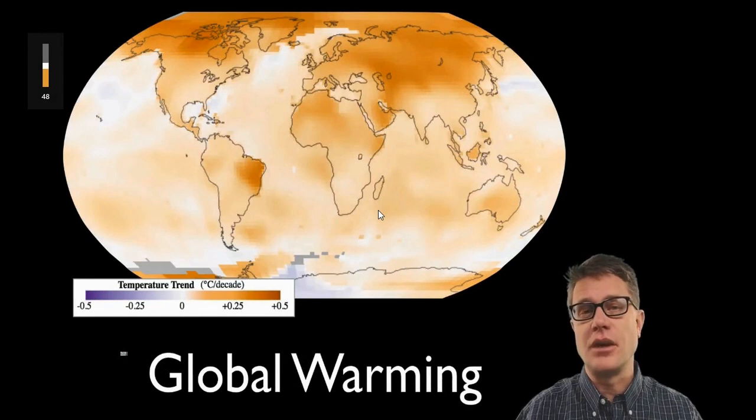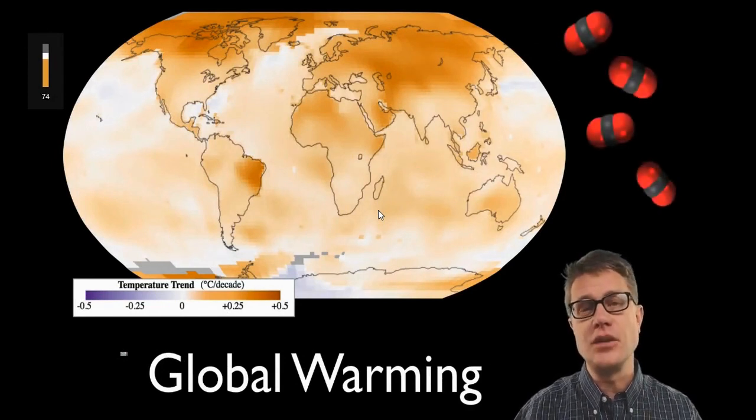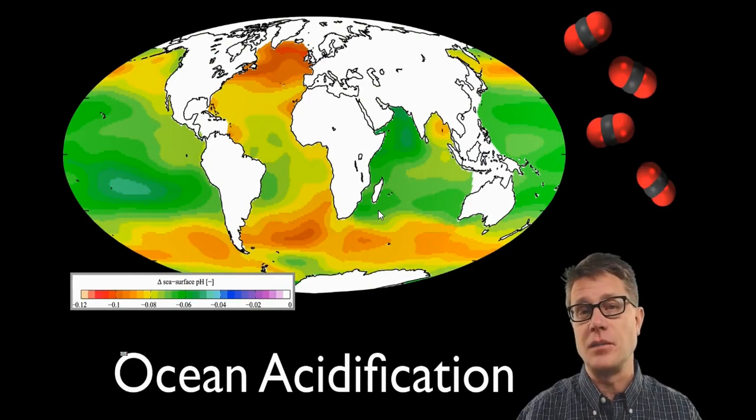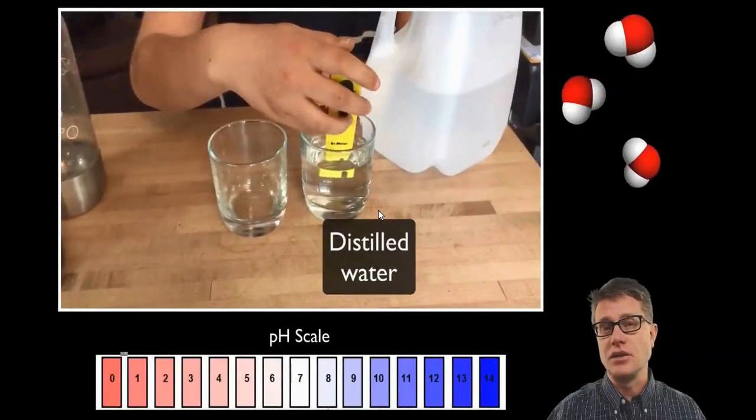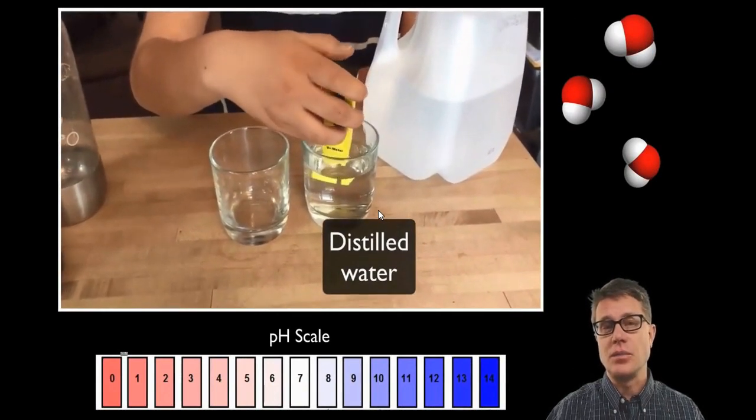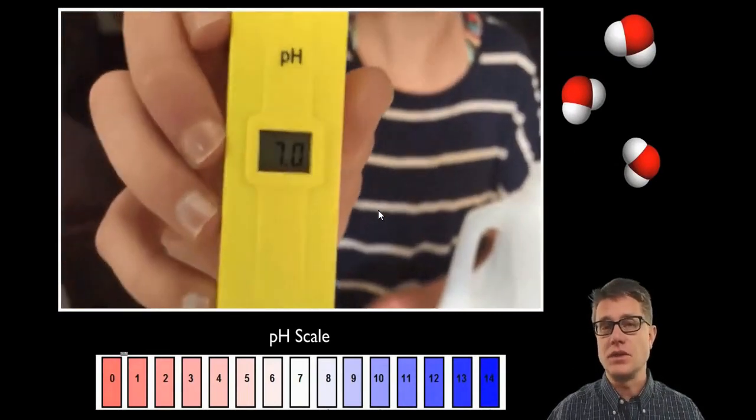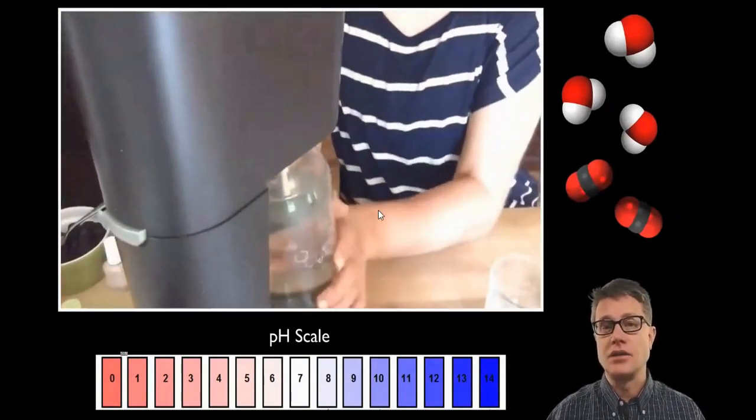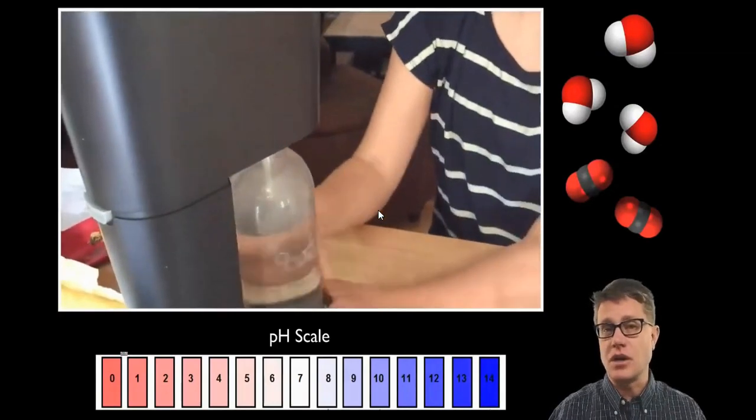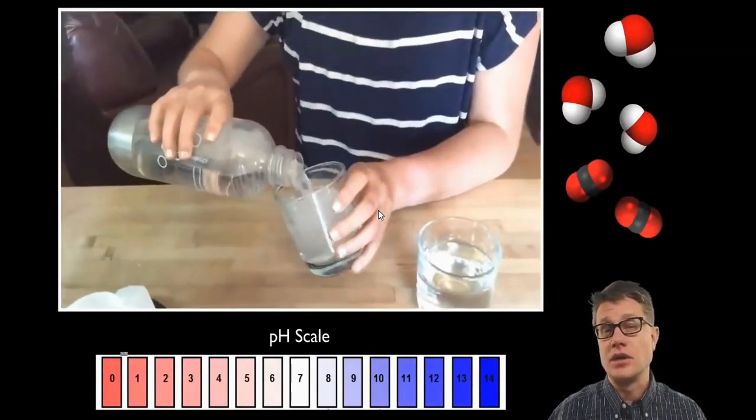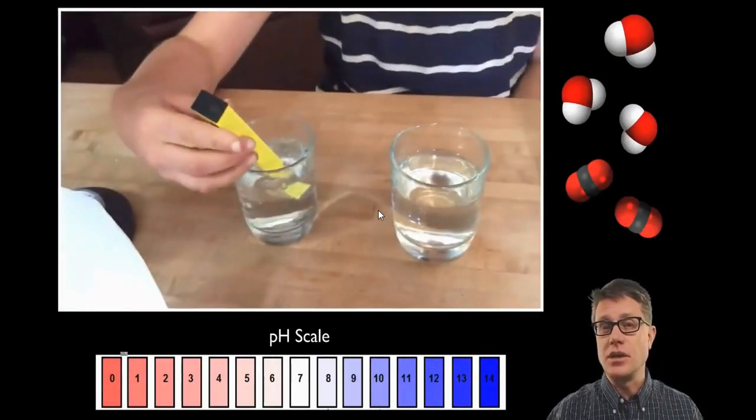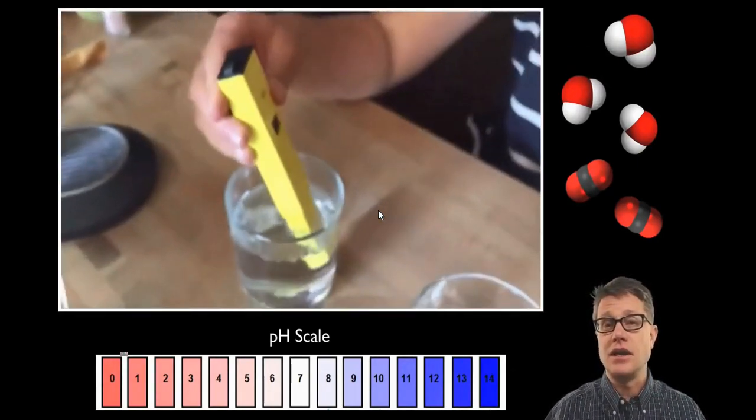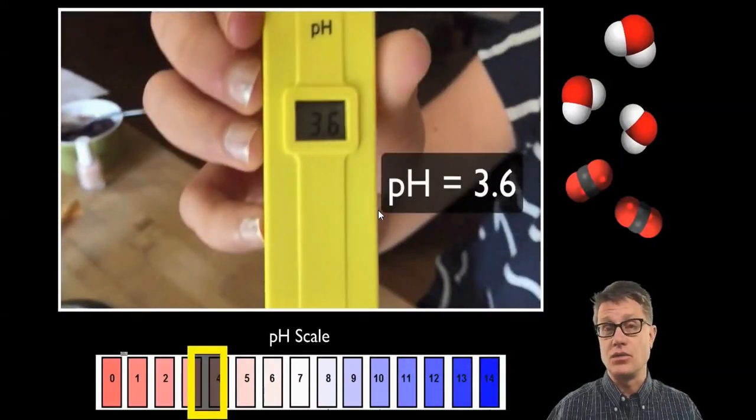Now, I'm going to show you how it increases in the amount of carbon dioxide is warming the planet, but you may not be familiar with global warming's evil twin, ocean acidification. The cause is the same, increases in the amount of carbon dioxide, but the mechanism is different. Let me show you a demonstration. This is regular distilled water, and I'm going to use a pH meter to measure the pH of regular H2O, and it's going to be right around 7. Now I'm going to take that same distilled water, we're going to put it in a bottle, and we're going to add carbon dioxide to it. We're using the SodaStream machine to shoot carbon dioxide in it. It's now just carbonated water. We're going to put it in a glass, and we're going to measure the pH now. I want you to make a prediction of what you think the pH might be. You can even use your finger and point on the screen to where the pH scale is going to be. Let's see how you did it. The pH is going to be 3.6. It's really acidic.